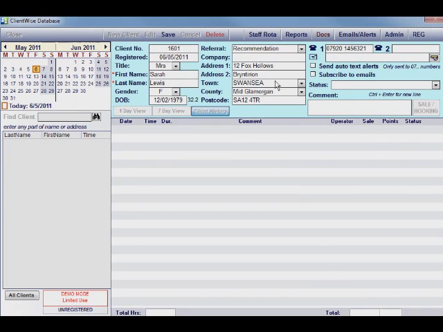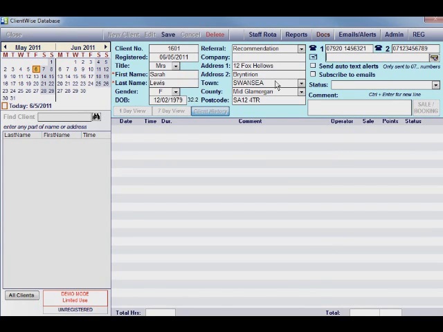This time I'll put in a mobile phone number which in the UK starts with 07. So it's 07 123 456 8789, something like that. Okay, and pressing enter moves the focus now onto the email field.